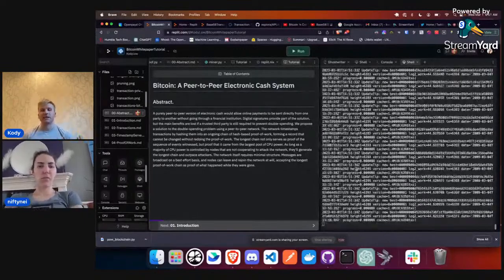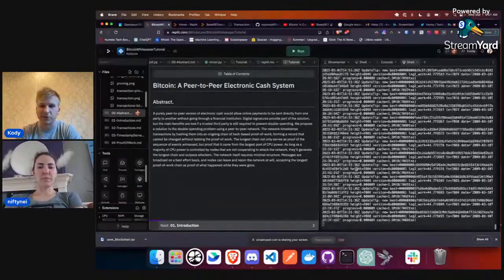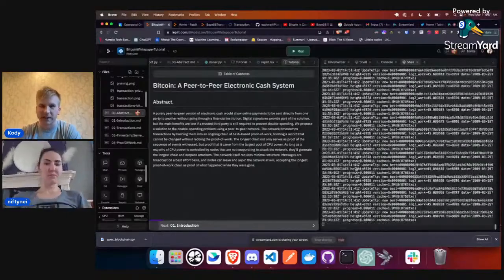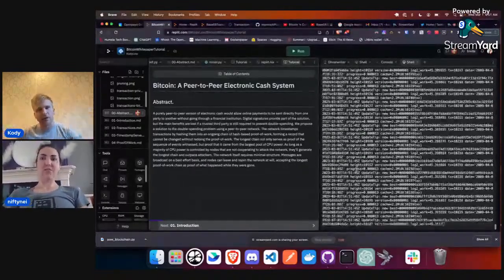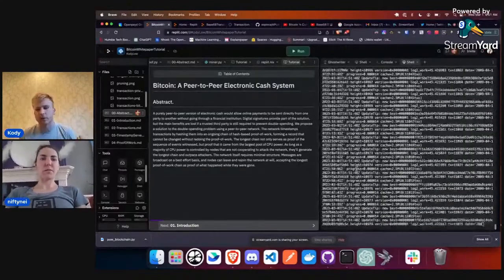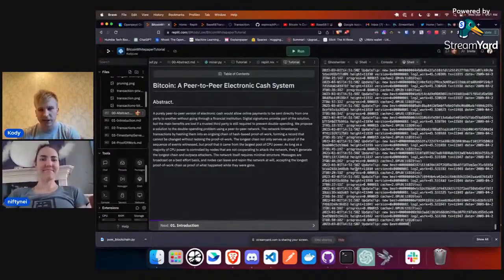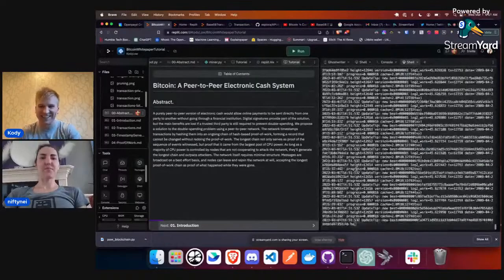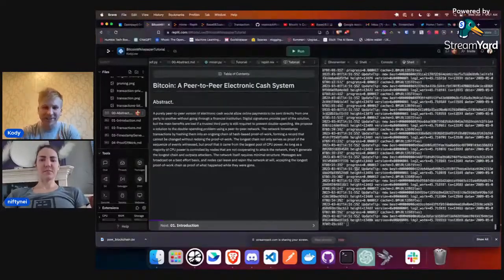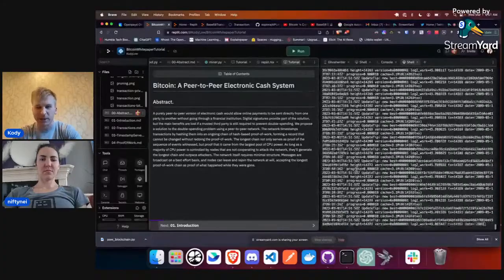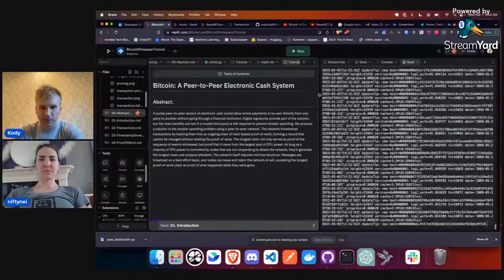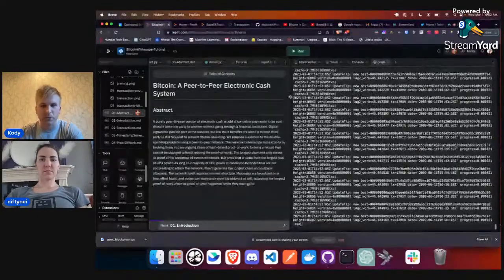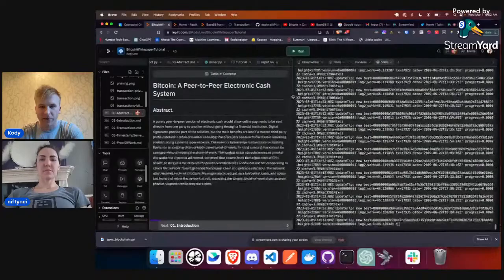Yeah, exactly. That's the thing I found so interesting about it too, is that this is something that actually works. Satoshi released it, and ever since, it's basically been unchanged in terms of the fundamental structure. There have been some changes, like SegWit, and we can go over some of that maybe, but he released it and it's been working. You can go back and see that it works. It's not something where every once in a while we have to be changing and updating it. We can go over how SegWit works if people are interested. But this thing actually works. It is a very pragmatic solution to this problem.